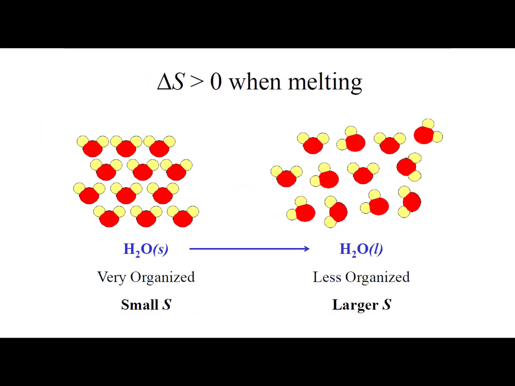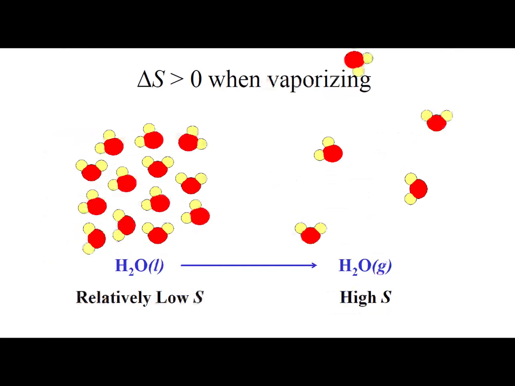All right, here's our change in entropy when we are going from a solid to a liquid. So notice our solid is super organized. And then if we look at from a solid to a liquid, basically we have disrupted some of the intermolecular forces, particularly the hydrogen bonding. And our system becomes less organized. And the less organized we are, the more positive the entropy is.